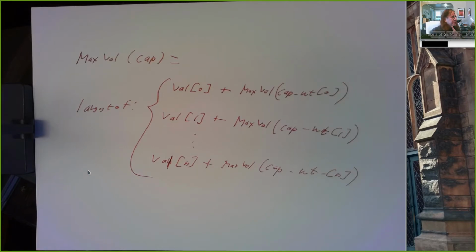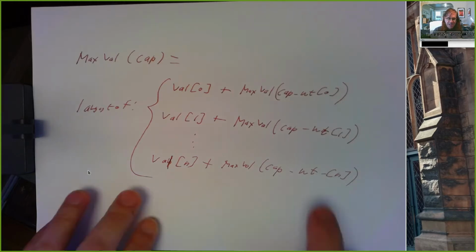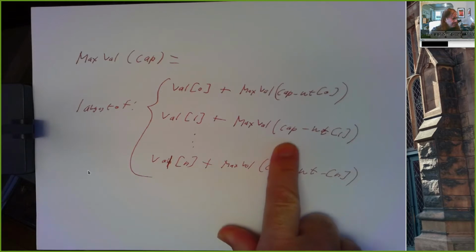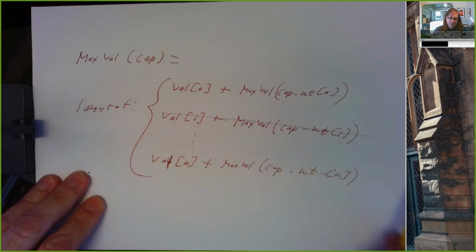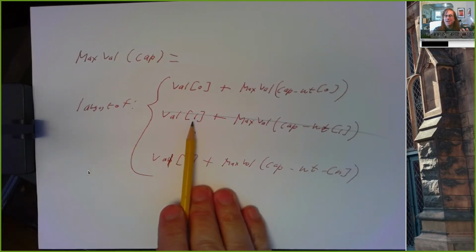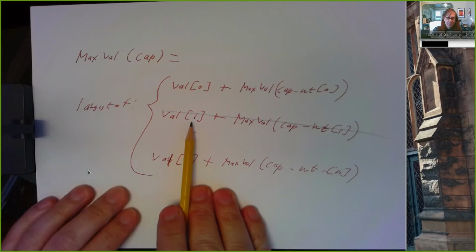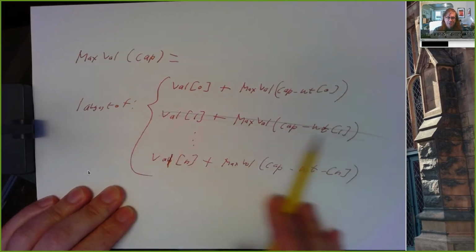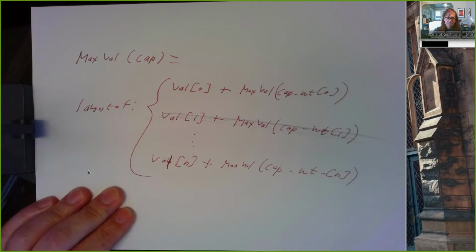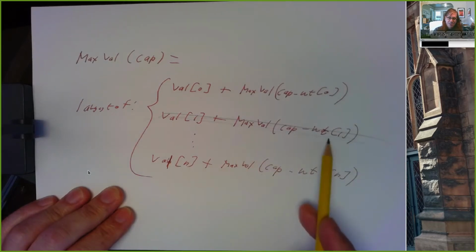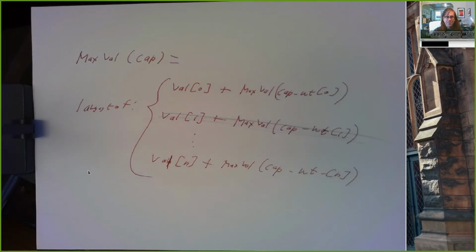And there's two details here. The first one is if item 1 weighs more than the capacity of our bag, we're not allowed to consider this. This is the value we get if we start off by putting item 1 in our bag. But if item 1 weighs more than our bag can hold, then we cannot extract this value, whatever this turns out to be. Right? So as you're going through your loop, make sure that you're only considering items where the weight is not bigger than the capacity.